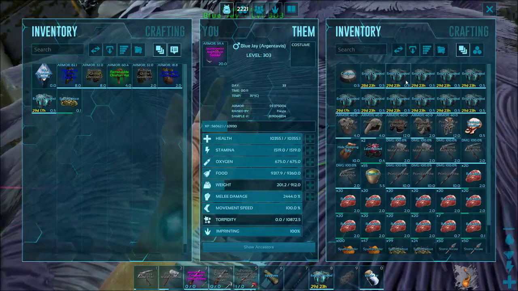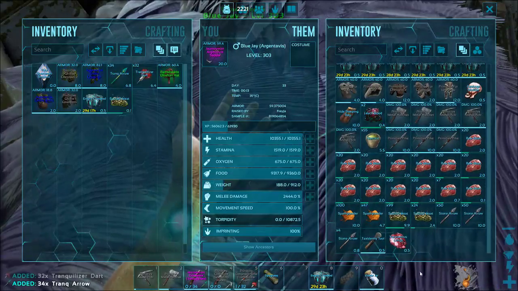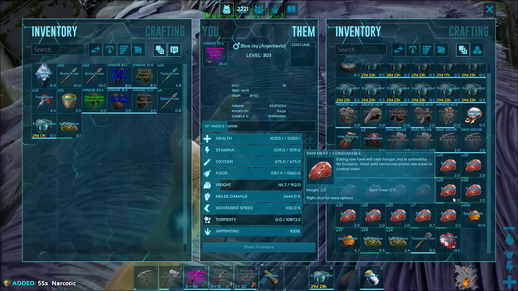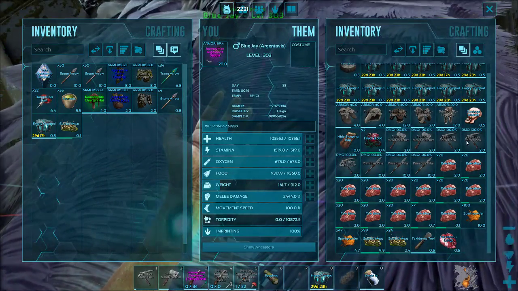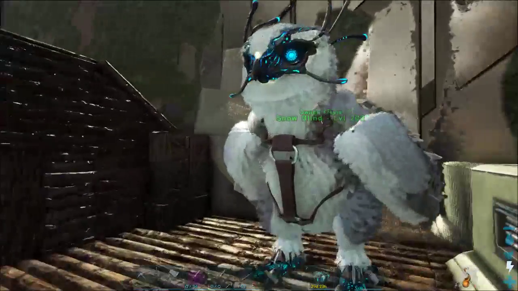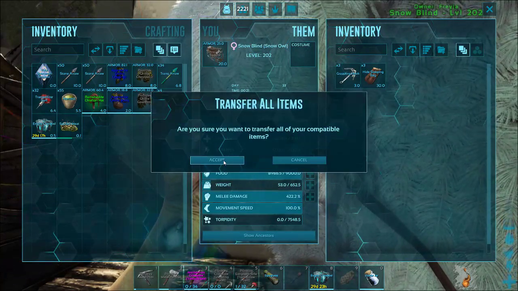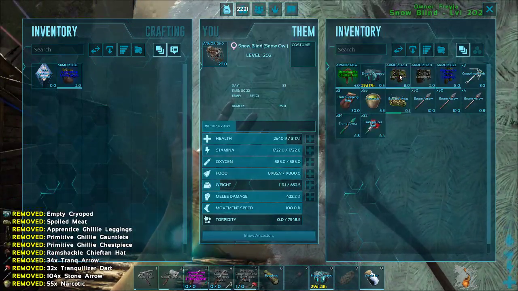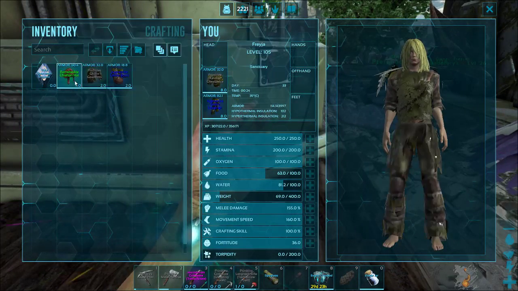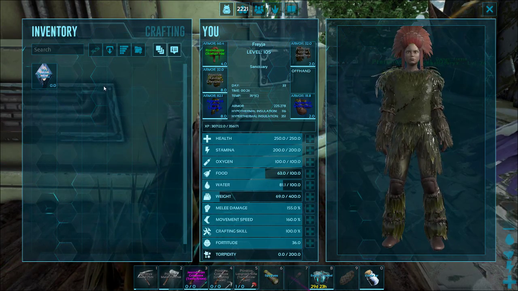We've got Blue Jay still doing his thing. We're taking these and that. I don't take the harvesting equipment on the owl, because the owl doesn't have the same amount of weight that the RG does. It's only got 650. So we're gonna throw all that on there. I'm gonna grab those. I'm gonna sneeze. Maybe. Sneeze. There we go.